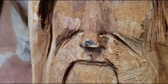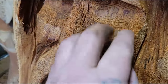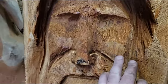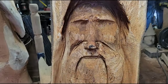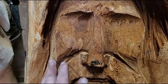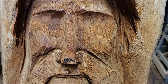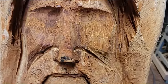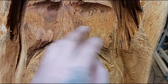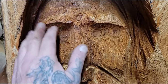So with the die grinder, what I'll do first is scoop in these eyes. I'm going to smooth all this out. And I'm going to jump back and forth and try to make sure both sides of the face are equal. This cheekbone needs to come down more. Right? I'm feeling my face. The cheekbone is higher than the mustache, but I need to take it down a little bit more. I just work side to side, all right?